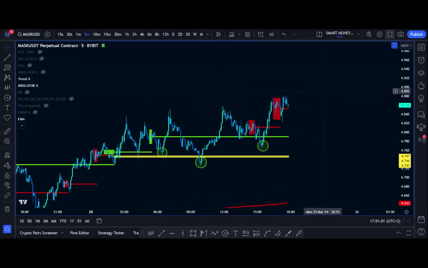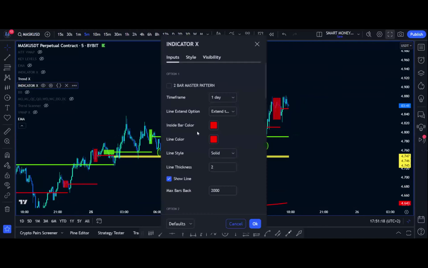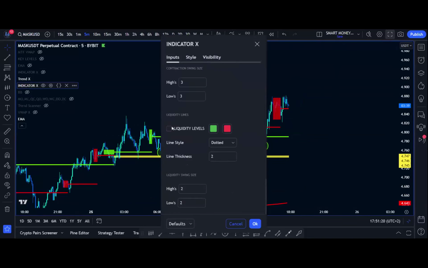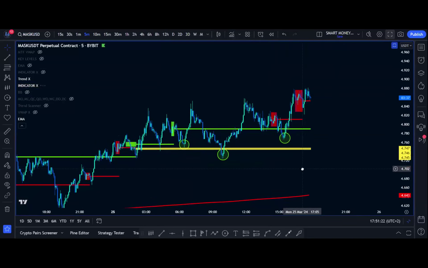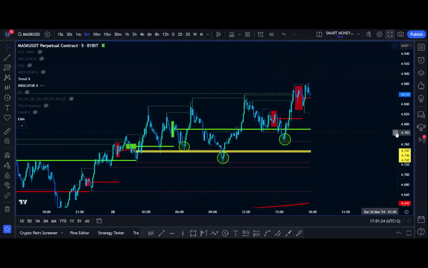I'm still holding JUP from the weekly narrow from 3 or 4 weeks ago, and it's done 160% or something. So you can hold these things for a long period. But otherwise, if you wanted to sculpt this as well, then I would turn on the liquidity lines, and you could have already had 3 or 4 trades over here.